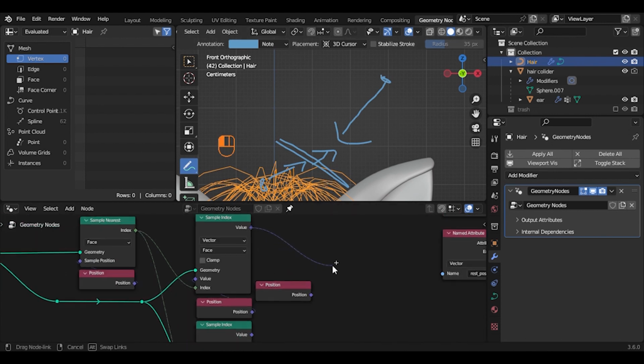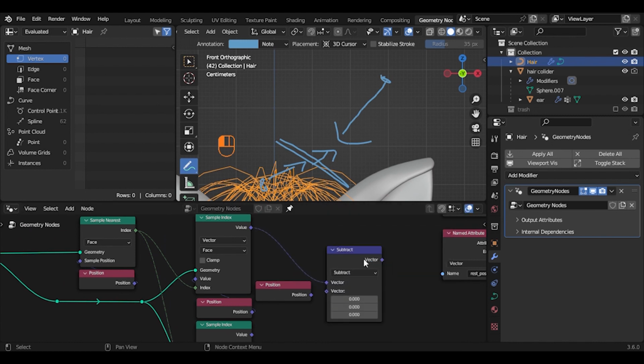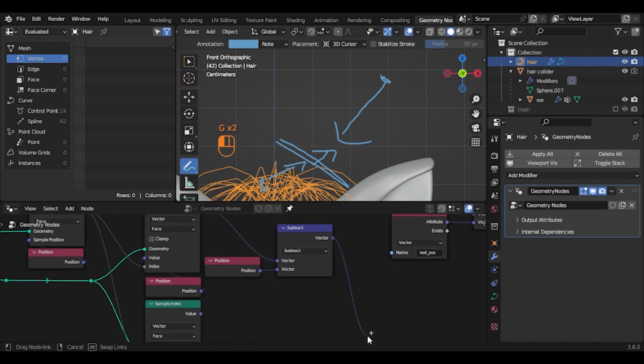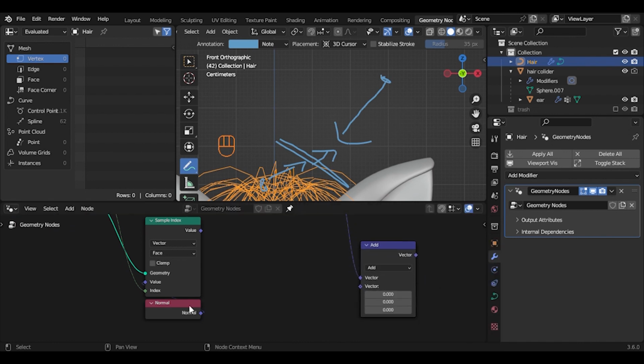So subtract to get the arrow that points to the face, and you need to compare it. So math again. And how do you compare two vectors?